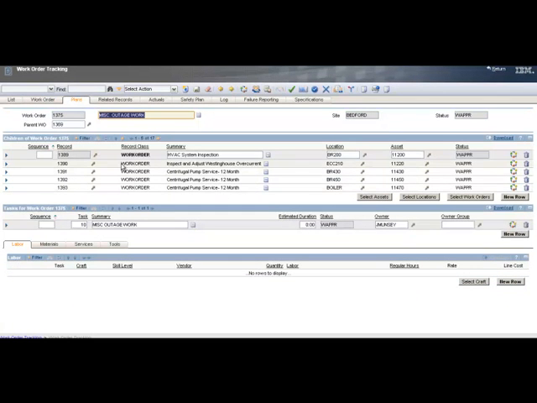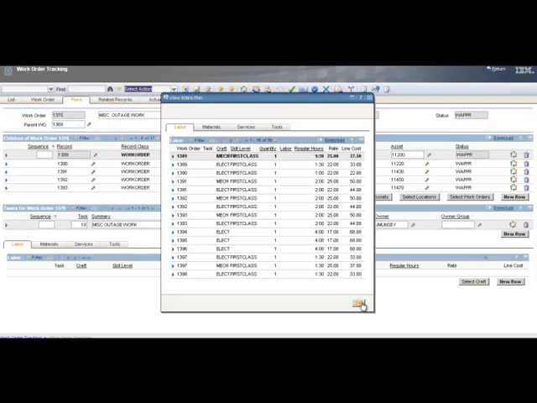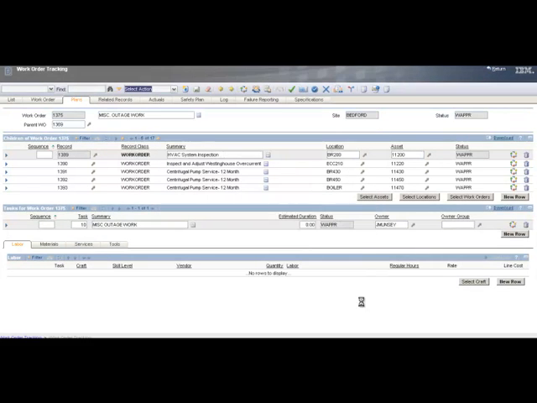So not only have they been created, but they've all been given a job plan as well because the job plan was listed on the route. This is very handy. If I was a department head, I would have a route made up for every asset that required maintenance or service during any outage and have it ready to go. All you do then is apply your route to your department head's work order. It creates all of my child work orders automatically. And if I want to take a look at all my costs again, click on Select Actions, View Costs. And once again, you can see all the labor, materials, services, and tools for your entire project and all the child work orders. This concludes this presentation on project planning using Maximo's parent-child work order relationship.